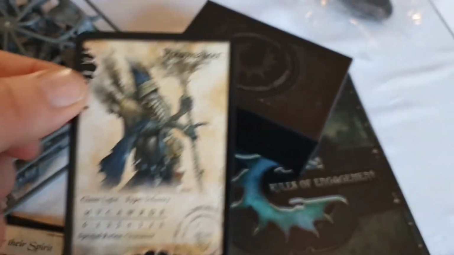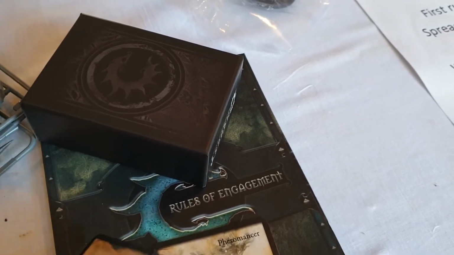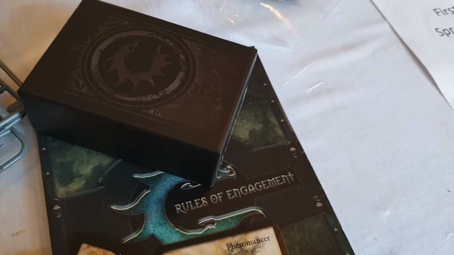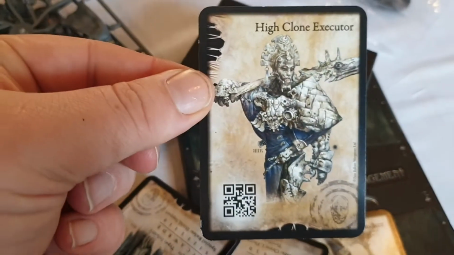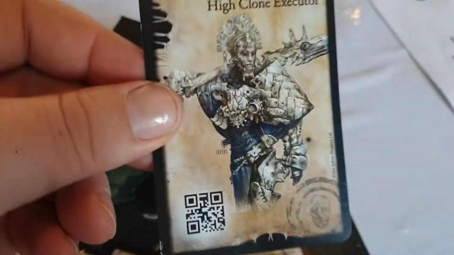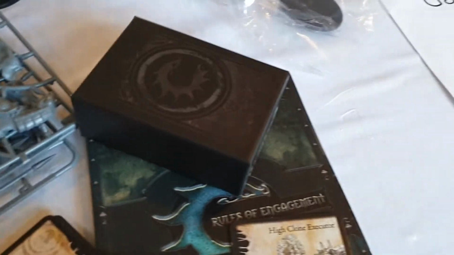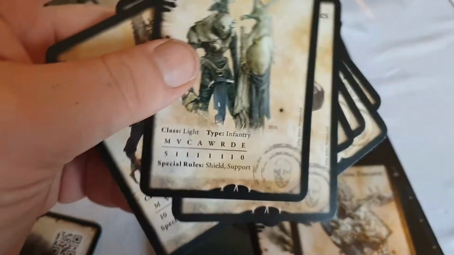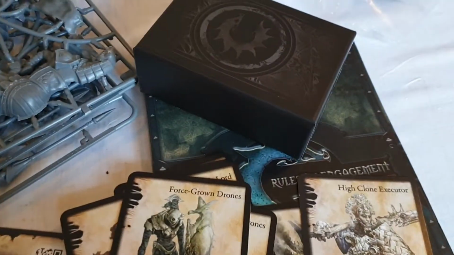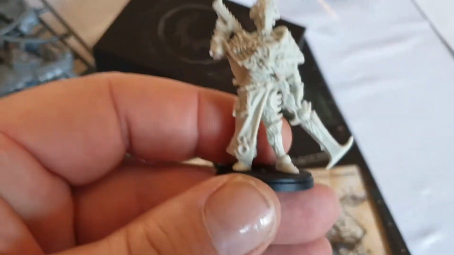And one of the sad things I found about the character cards, and as far as I can see, the expansion units in general, I won't be able to find one now, obviously, is that they don't. So here's one for the High Clone Executor. But it doesn't have, unfortunately, the stats. They are in the book, but they're not on the card, which is a shame, because I find it helps the flow a lot easier if there's all the info I need to play with them, and you've got the card on the table, so it helps. So there he is. I'll show you his model now.